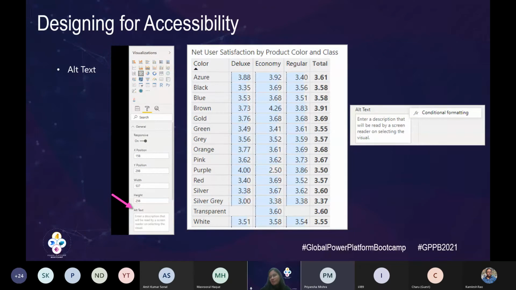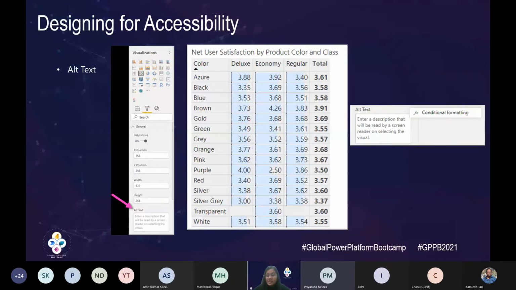Now, let me just step out of this Power BI context and, by a show of hands, can you tell me if you've ever, on your Facebook, on your Instagram, on any of your social media, looked at the alt text that is perhaps automatically generated, or tried to edit that alt text when it is generated for a picture you post? Anybody who has explored or noticed that alt text on any of the social media? Okay, I see a couple of hands. Anybody else who has noticed that or gone ahead and actually edited it to a more accurate description? Super. All right. Great to see a couple of hands on that.